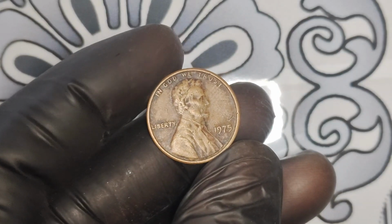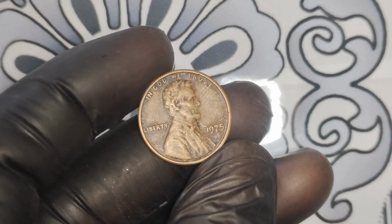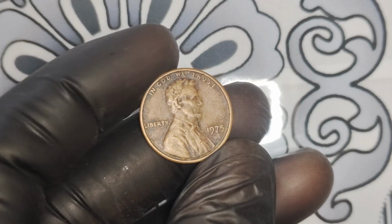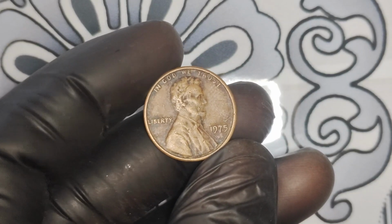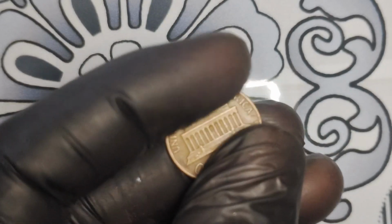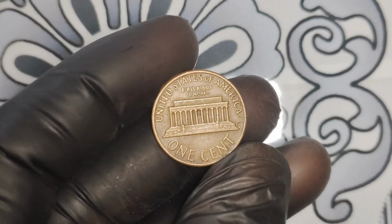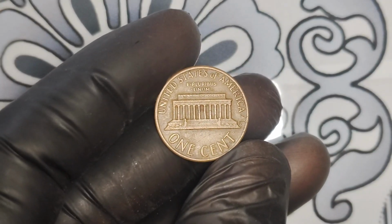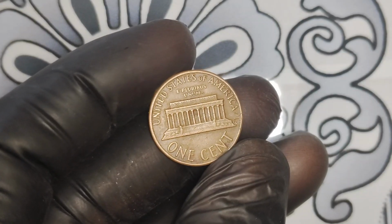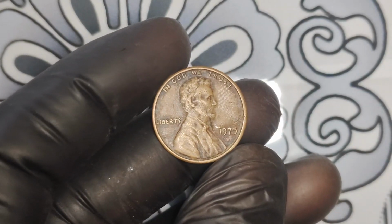Next, make sure to examine the design closely under magnification. Sometimes, a worn mint mark can be mistaken for no mint mark, so be thorough in your inspection. Another thing to keep in mind is getting your coin professionally graded. There are several reputable companies, like PCGS or NGC, that can verify the authenticity and condition of your coin. A professional grade can increase the value significantly, as collectors trust these companies for their accuracy.